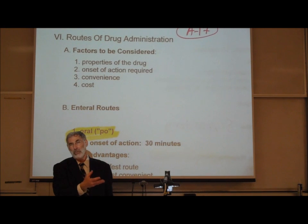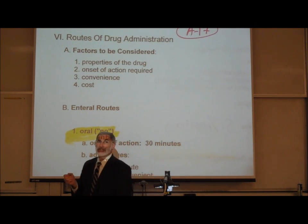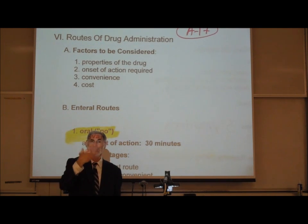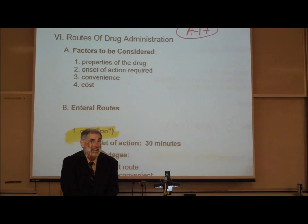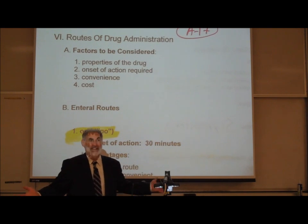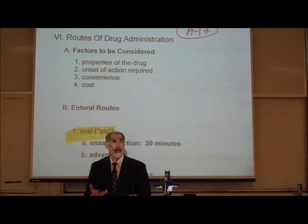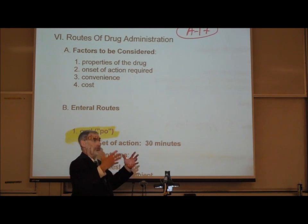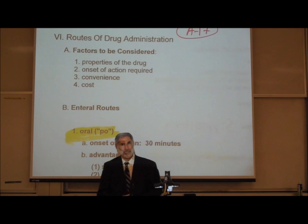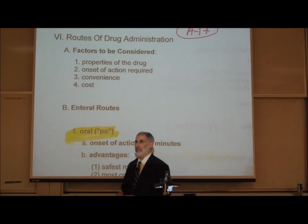What chemical is used to manufacture steroid hormones in our cells? Cholesterol. So cholesterol in your food, and all the cholesterol that might be in your food, that's in eggs, that's in any other food, is absorbed into your body. Frankly, if it was digested, you wouldn't have to worry about eating too much cholesterol because it would just be broken apart. But it's not broken apart. It's absorbed whole. Well, if cholesterol is absorbed whole, then any steroid hormone, which structurally looks like cholesterol, is absorbed whole. So steroid hormones do work when you swallow them.